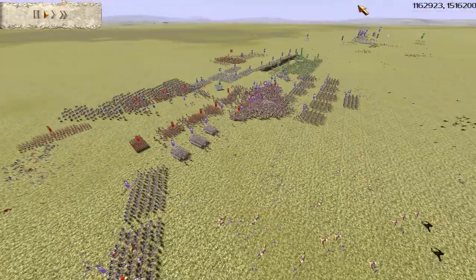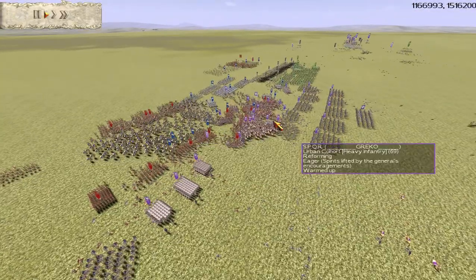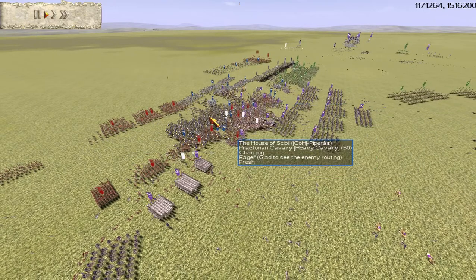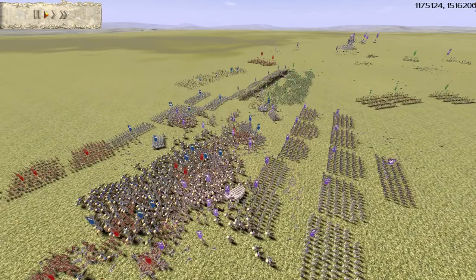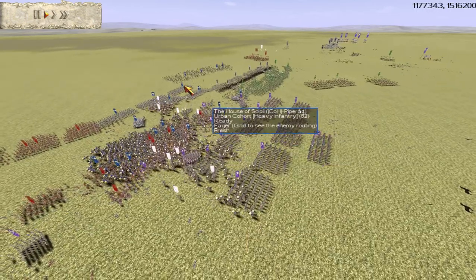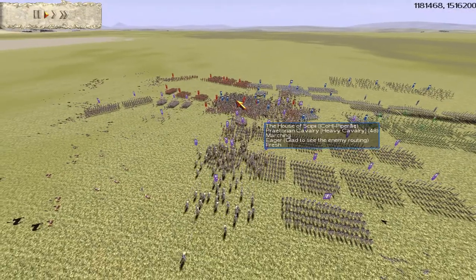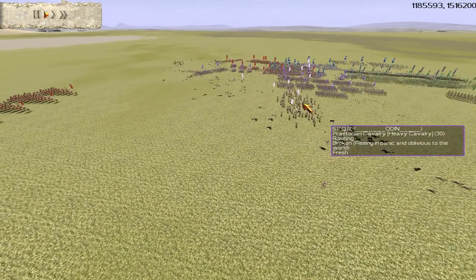So probably a better idea would have been to keep the cavalry together. Odin's pushed in for an assault against these urbans. I'm counter-charging with my cavalry. I'm also flaming as well with the archers, and that combined assault there with the cavalry and the archers just routed all of Odin's cavalry.